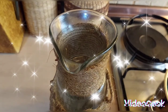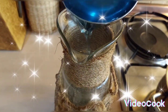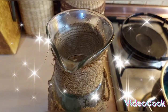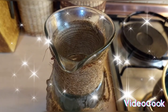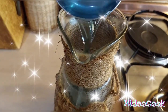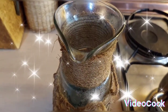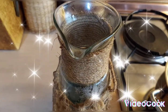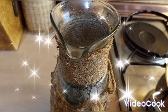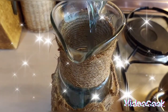But if you only have a few leaves or flowers in your garden, you can just boil water in your teapot, put the flowers in a glass container, pour the hot water onto the glass, and just steep it for about 5 minutes, and you can drink it as a tea. All right.